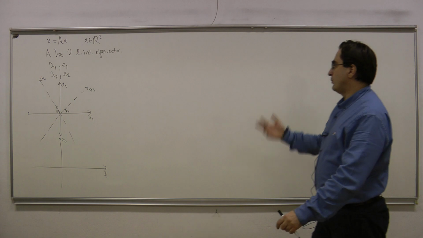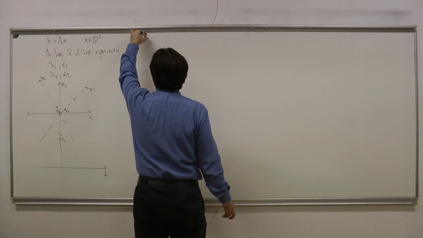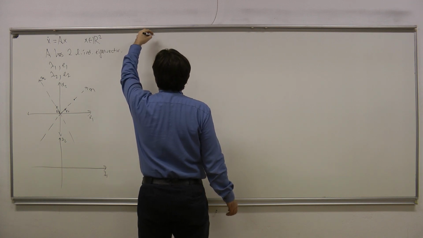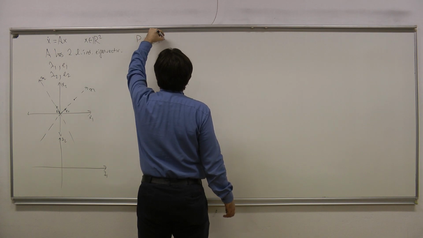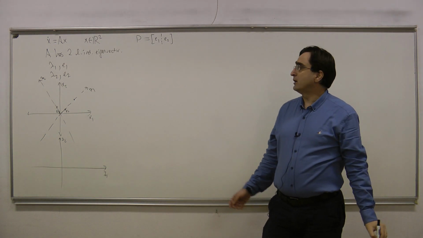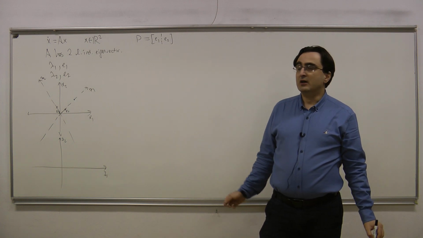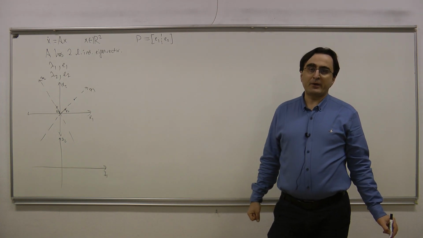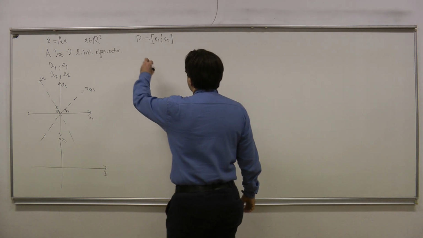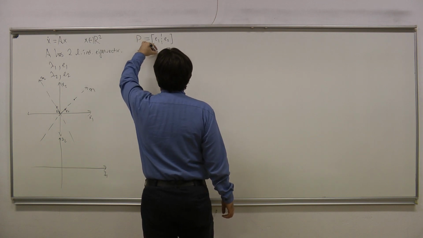So now, the first thing is to define a new state via some state coordinate change. I will define the matrix composed of the eigenvectors in its columns. I put the two eigenvectors side by side and I form the P matrix. Since the eigenvectors are linearly independent, such a P matrix would be invertible. And I will define my new state as follows: X is going to be P times Z.